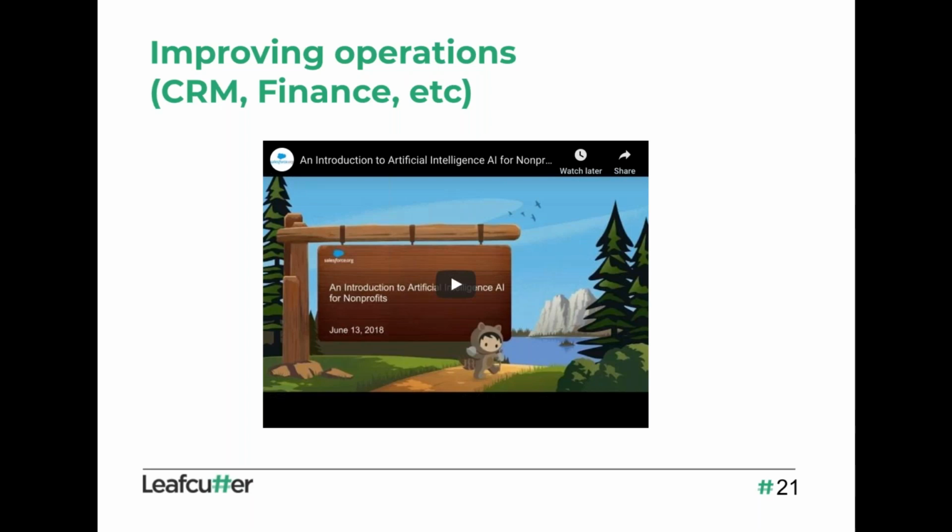Now, I'm not going to run through this example, but for anyone who's got Salesforce, there's a little app called Einstein that they've built, and that allows you to automate some common actions like creating tasks or calendar invites based on certain actions, or to do intelligent lead scoring. So those are the ways that these features are being built into the platforms that you have, but there are ways, I think, to extend them a little bit further or push them a little bit further.